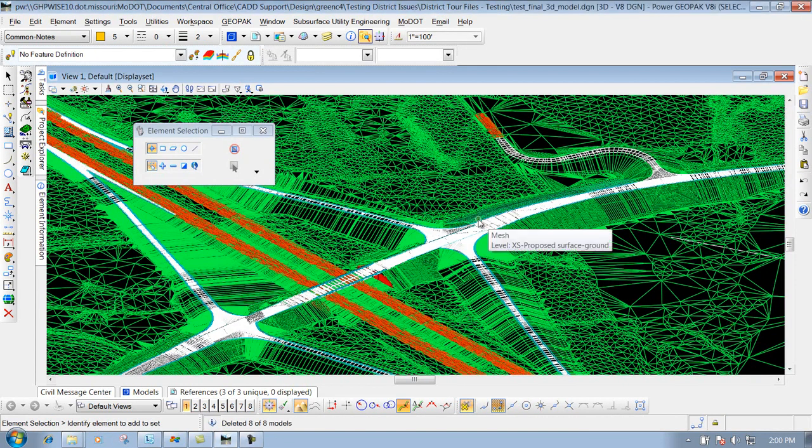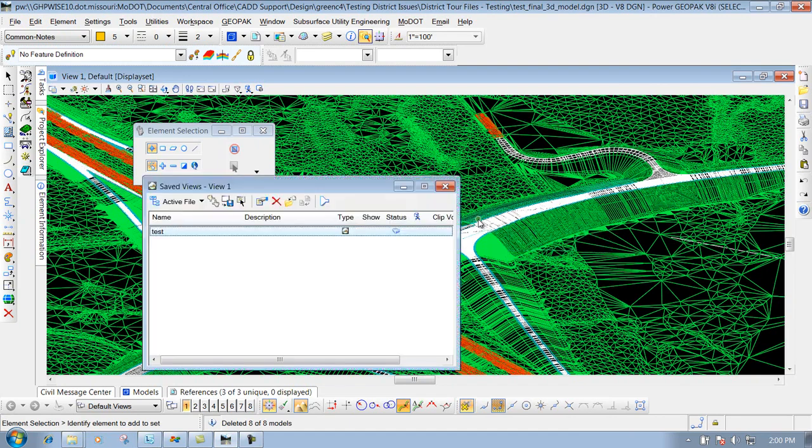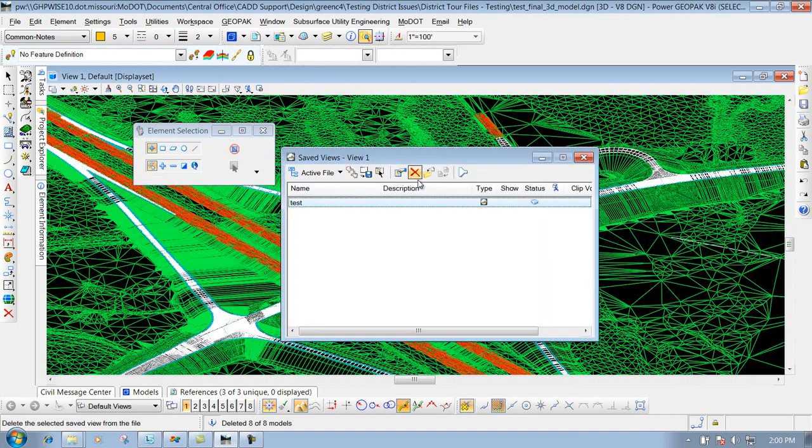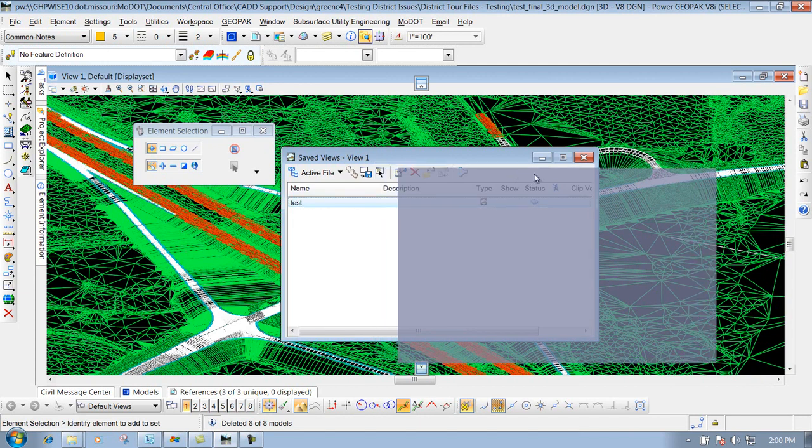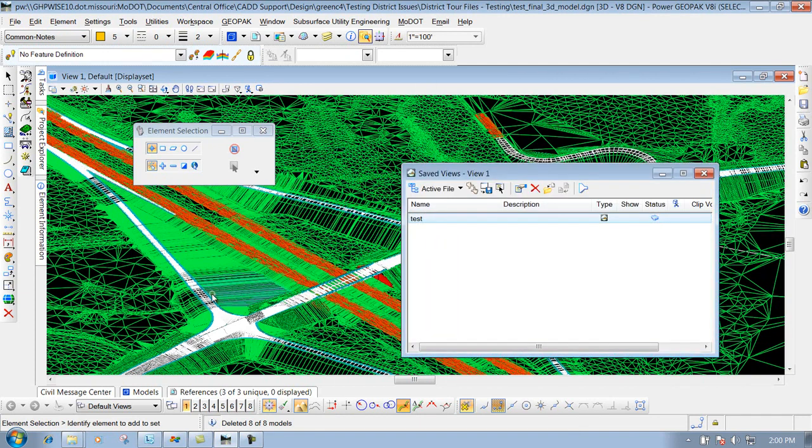Control F2. This will activate the Saved Views tool. So if I hit Control F2, here's where you can come through here and create saved views if you wish to do that. Basically what a saved view is, if you zoom into a certain area and you like that view for whatever purposes that you need it for, that's where you can save that view and give it a name and so forth.